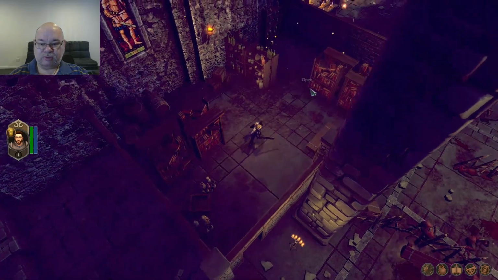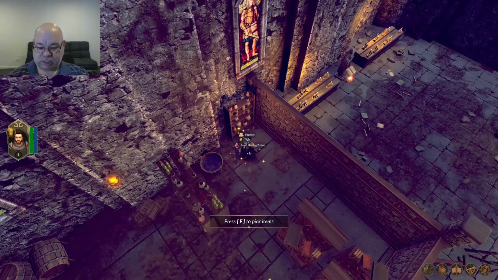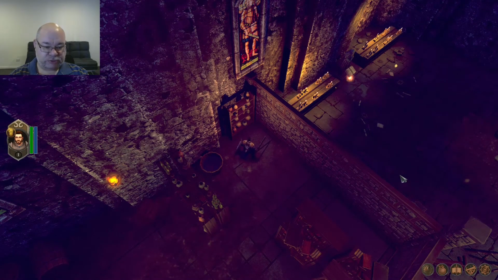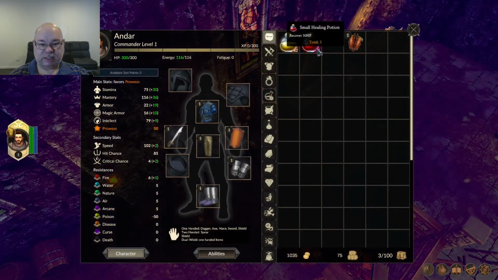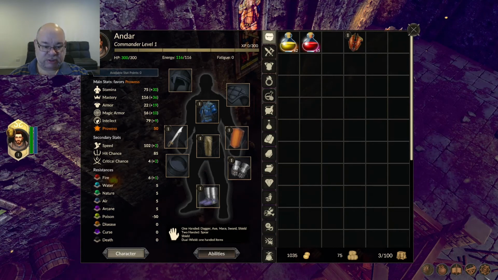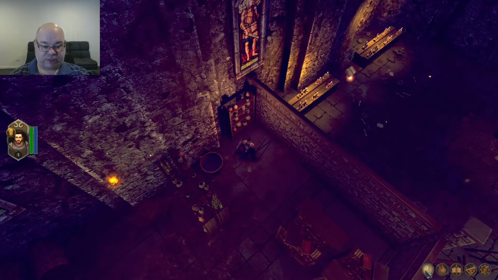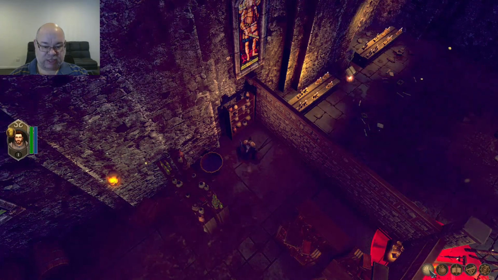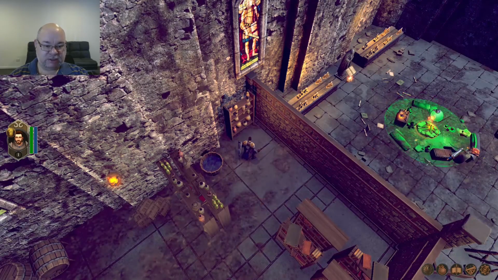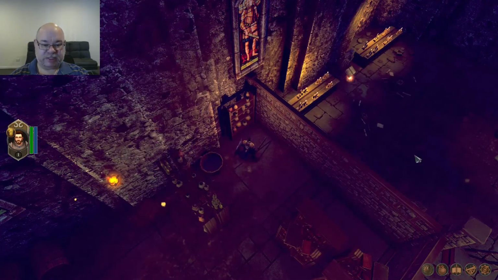Ooh. Little sparklies indicating there is something there. So supplies. 35 gold, 2 small healing potions. So we have some of these. I wonder, is there a... Doesn't seem to be like a hotbar that you can put things on. I don't know what that... Oh, that's camp, obviously. Not enough space for camping.